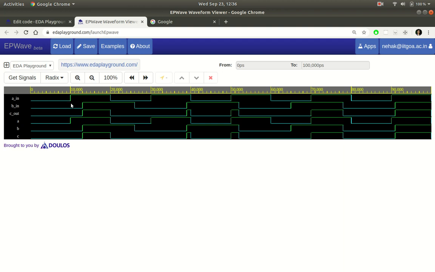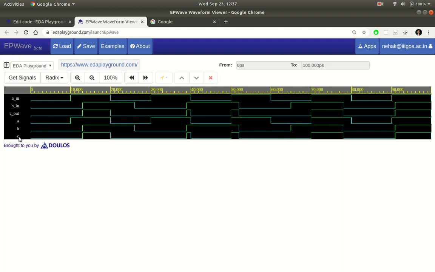So that's what's happening. It's 0 and then 1 and then 0, and this time period is 10 nanoseconds. Similarly, B in was to be toggled every 13 nanoseconds. Now let's look at C out. This is 1 only when both A in and B in are 1, and otherwise, even if one of them is 0, it falls to 0. So C out is clearly following this.